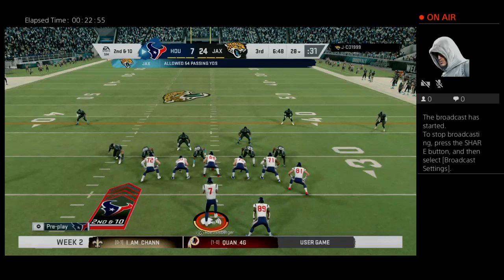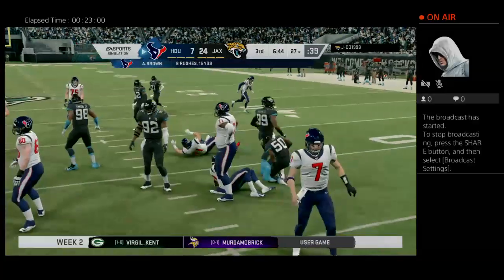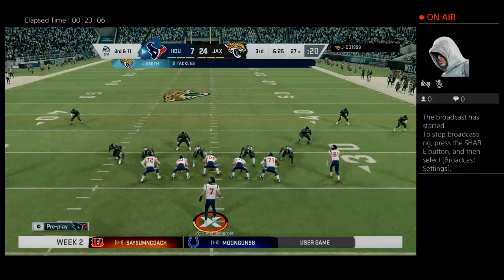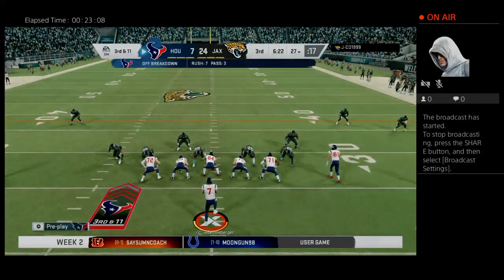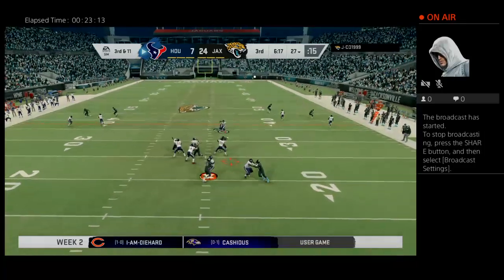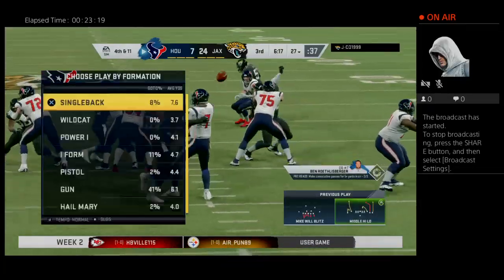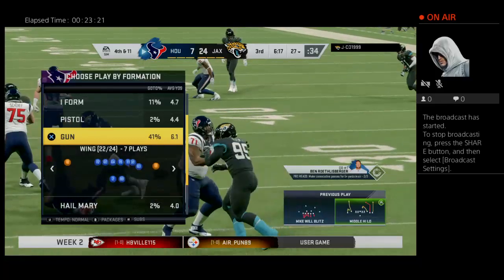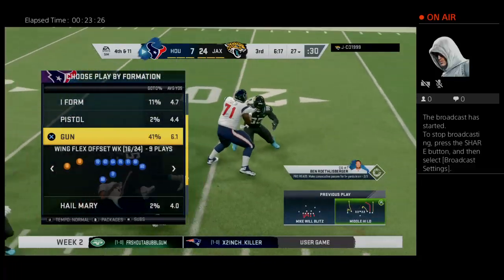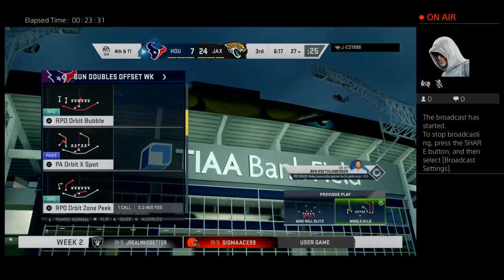So now they'll come up on 2nd and 10, once again from the 28. Shotgun handoff to Brown here. And this looks a lot like the last play. Behind the line of scrimmage, he's tackled for the second straight go-around. Great job by this Jacksonville D. This offense in desperate need of a conversion as they come up on 3rd down. To throw here, Roethlisberger. And that one drops incomplete as he got popped as he was throwing it. We're into the second half now, and this is an offense that continues to struggle to sustain a drive. Looks like they're just totally out of sync, whether they're running the ball, passing the ball like we saw there. I don't know. The rhythm seems off.